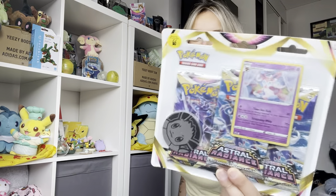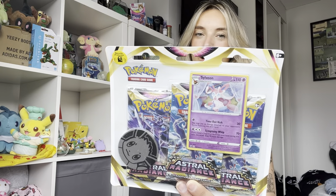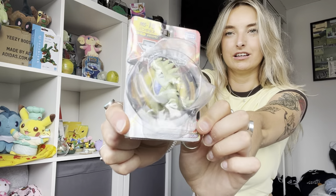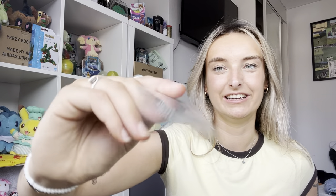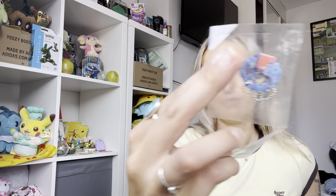Last but not least, this shelf has something very exciting which you would have seen on the thumbnail. My mom actually got these for Jo for his birthday — it's like a Sylveon card set, and even though we don't really play the cards it's still so cool. Jo got this Tyranitar from Osaka. There was also a card gambling machine — not a twisty thing, but you put money in and it was a gamble whether you get cards. We ended up getting no cards and instead got these two keychains. We actually got one of them because someone left it on the side — they didn't want it since they obviously lost, and not like us because we're not sore losers. So we ended up getting two which was good karma.